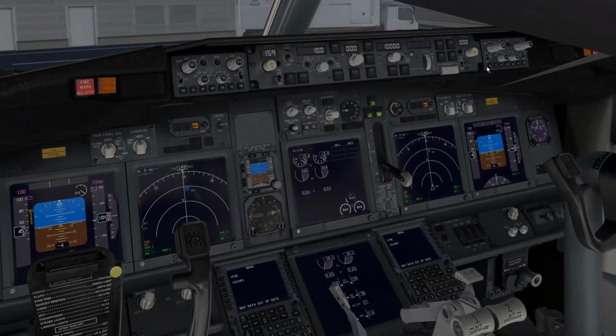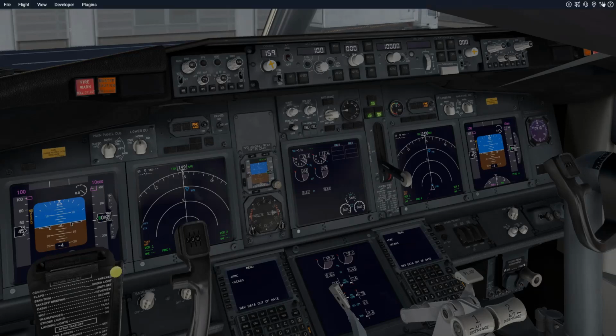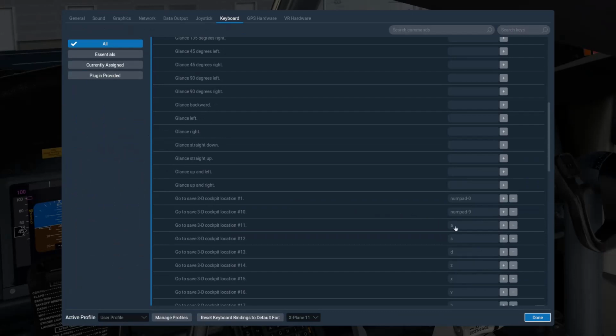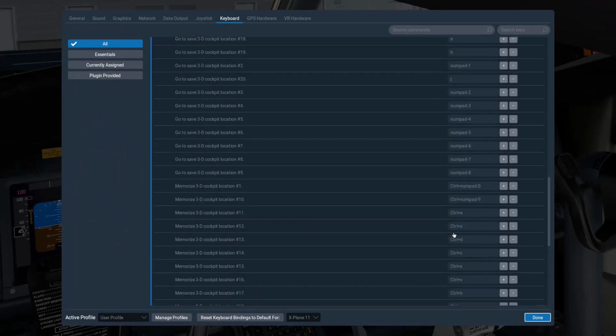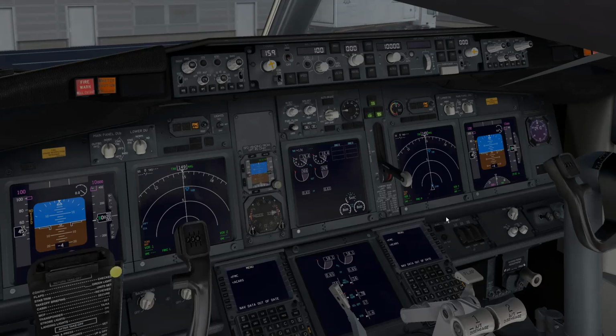And now, whenever you want to get to that view, you don't press Control A anymore. That's only to save it. Right now, you're going to want to press just the letter A, because in the settings here, to go to it, you just press A, but to save it, you press Control A. You want to make sure that these views are good and that you like them, because after you press Control A, then that's the view on that plane forever, unless you uninstall and reinstall the aircraft. So basically, you want to make sure that you have the good view.